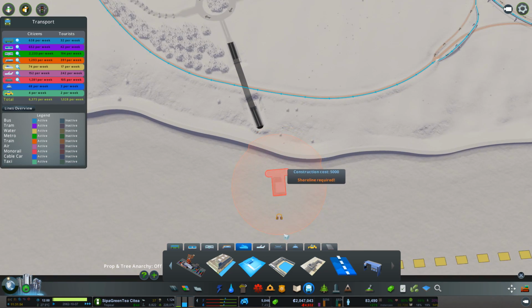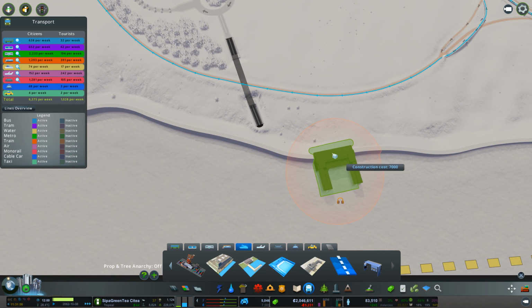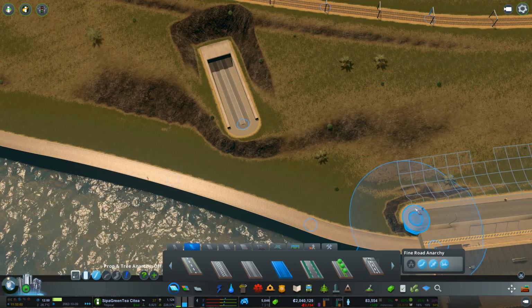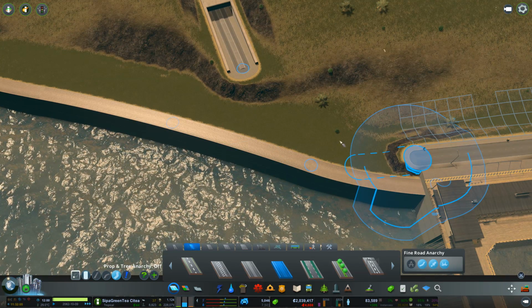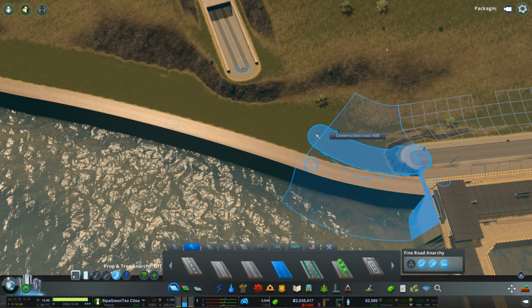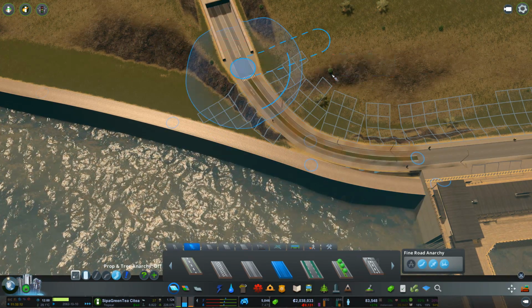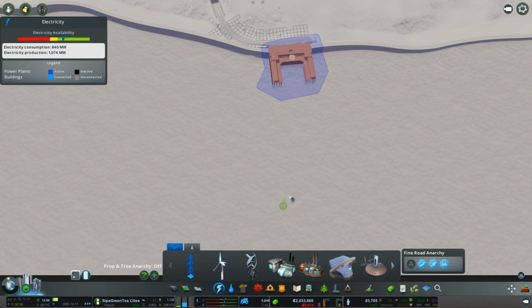I think. Or should we go for a large one? I do like the larger ones. Yeah, let's go for a larger one. Let's put that maybe there. And let's see if we can hook this road up. Oh, now we're saving. Well, I've already had my sip of tea. Oh, there we go. Look, yeah, we can. Oh, that'll just hook up perfectly. There we go. Excellent.